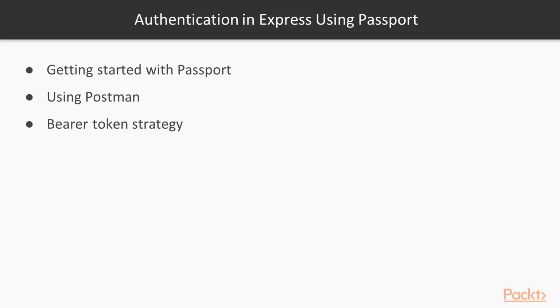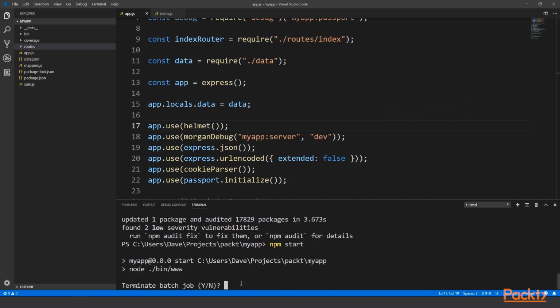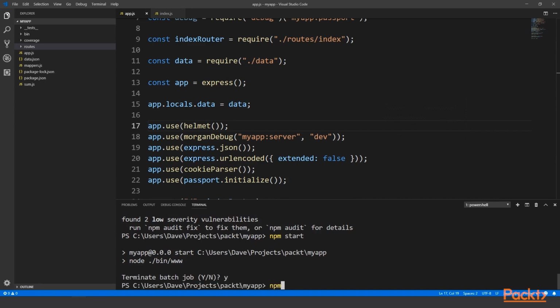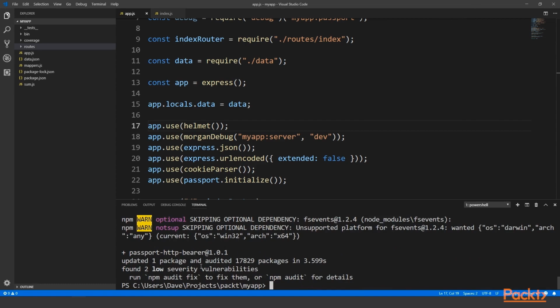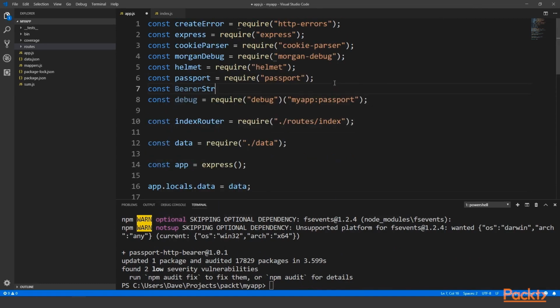Let's get started by installing the correct Passport strategy. So we're going to npm install passport-http-bearer. Now we need to require that strategy into our app, and then configure Passport to use the strategy.